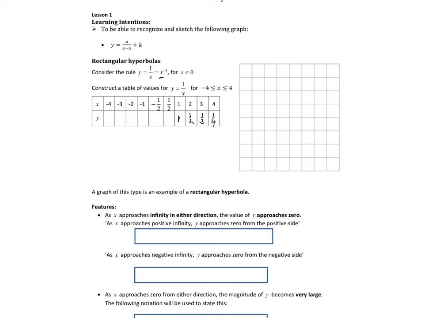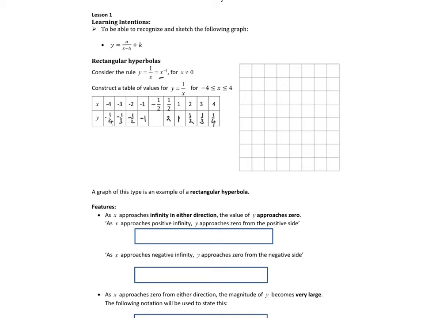So as you see, as x gets bigger, our y value will get smaller. What happens to 1 over negative 1? Well, that's just negative 1. 1 over negative 2 is minus a half. 1 over negative 3, minus a third, minus a quarter, etc. The key one here is think of a number between 1 and 0. 1 over a half is actually 2. 1 over a third would be 3, etc. 1 over 4 would be 4.